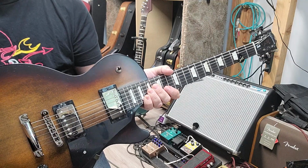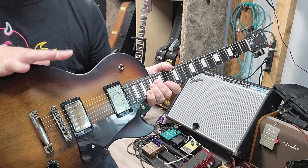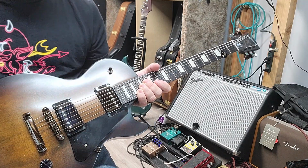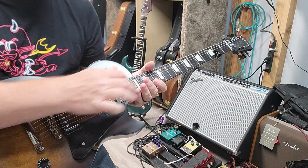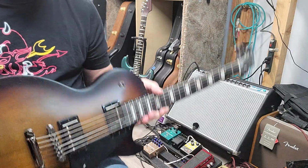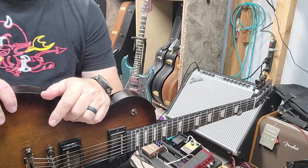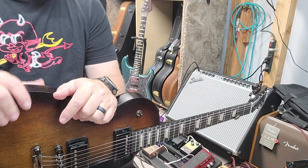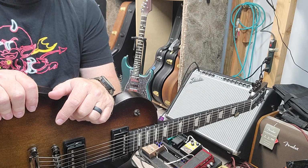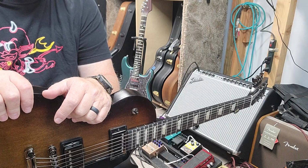The difference is customs are really expensive because they are customs and they have all the different appointments. Multi-wire binding, ebony fretboard with the block inlays. I mean, they're high-end guitars, much higher than what this is. But if you're just looking for the sound and you're a player and you're going to be playing out and about, you don't necessarily want to have a $4,000 guitar that you're out there beating on, unless you're just looking for the mojo of it.